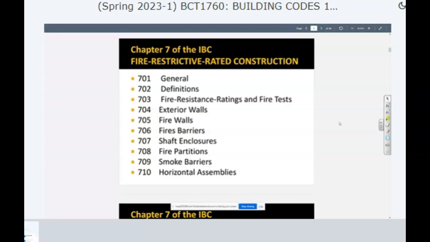Section 7, like in all of them, 01 is dedicated to a general overview of what you can expect. And then 02, as we've seen in all of these, gives you a definition so you know exactly what the code is talking about. Sometimes you can say, well, what is a wall temperature referring to?